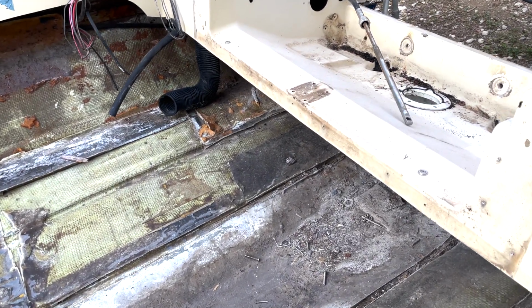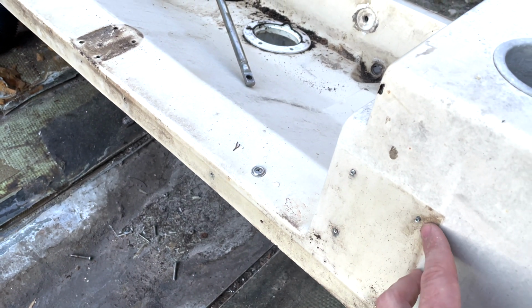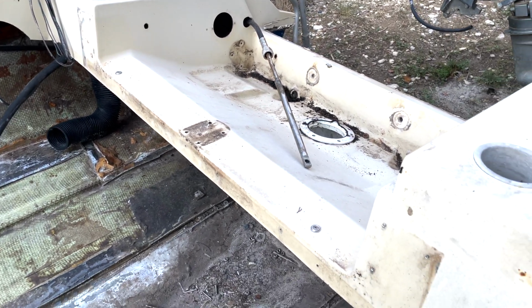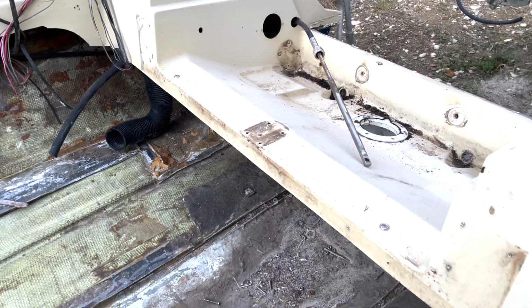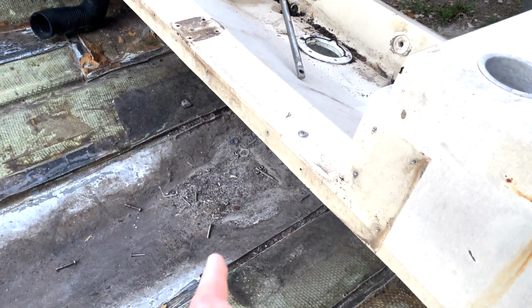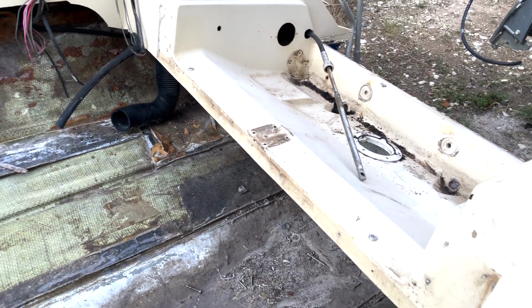And the other piece, you could probably tell, I totally forgot, I drilled out these rivets here. We'll just poke those all the way through. And there was like a metal piece that was here. Not really sure what that was for. I don't know if it was stock or not. It looks way cleaner without that added. It was like a piece of sheet metal. You can see the outline that went all the way across. I may leave it off, we'll see.